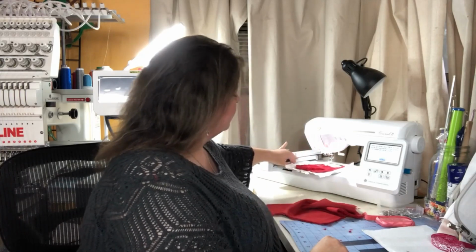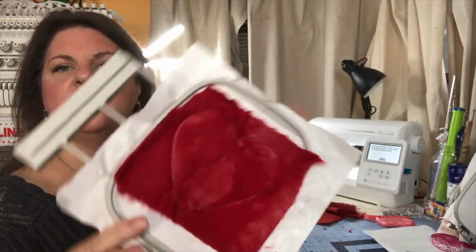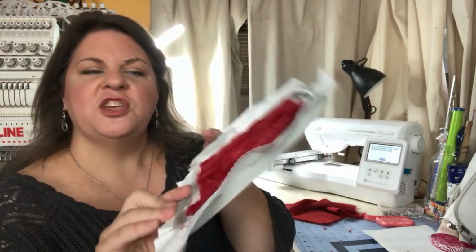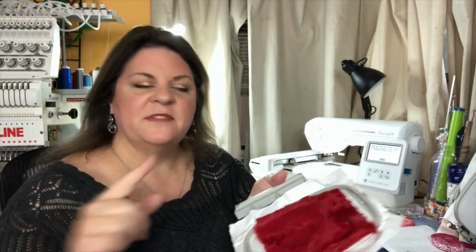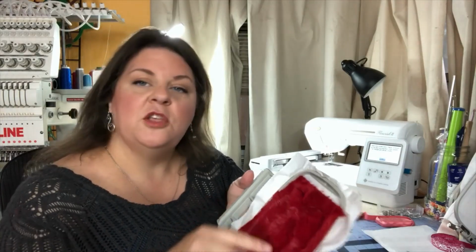Okay, our tack down stitch is done, and you can see that the machine has stitched a heart that follows the outline of the placement stitch that we put on, but it secures our material down to the hoop. The next thing that the design is going to do, and this happens on all Fluffy Puff designs, maybe your Fluffy Puff has other things. There are lots of Fluffy Puff designs that I've made that have different things that you can add to the Fluffy Puff, like wings or ears or tails or all kinds of things.